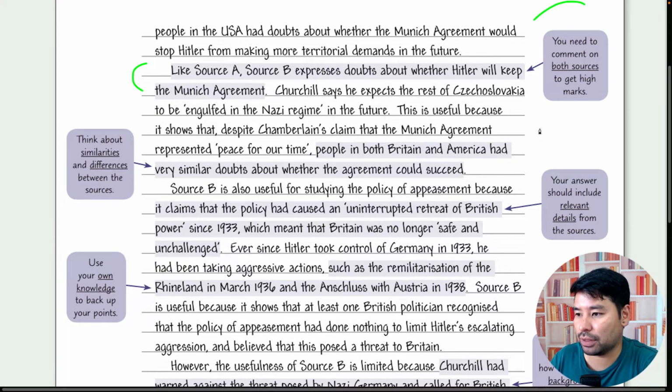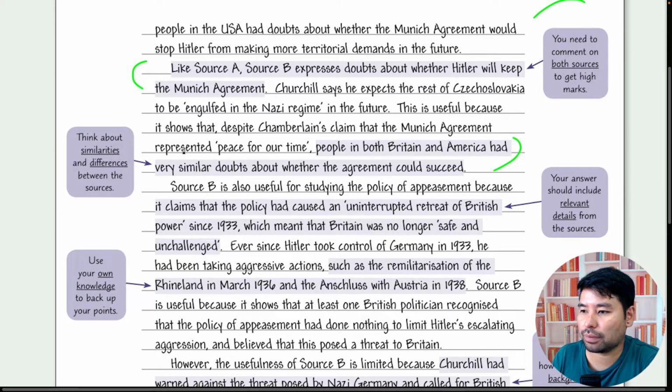And then we have this comment here that is underlined, right? So think about similarities and differences between the sources. Of course, when we are analyzing two, we make a description about one, we make a description about another one, we compare both, yeah? So this is what we call comparison, and this is part of any analysis that you have to make. Compare A and B, compare the situation, yeah? Compare the things that were happening there, all right?